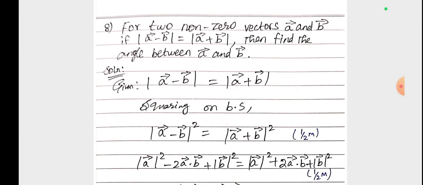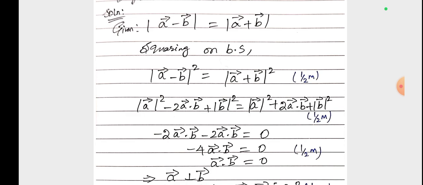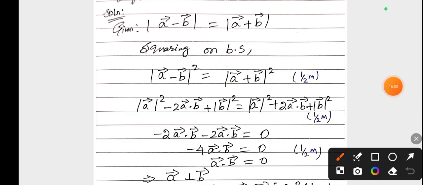After squaring, what will you do? Half a mark for that step, one step 1.5 marks. Usually I will say, children, for a minus b, multiply it out twice, that is better. Here they've directly done it, and even that gets half a mark. So better you use a minus b the whole square.